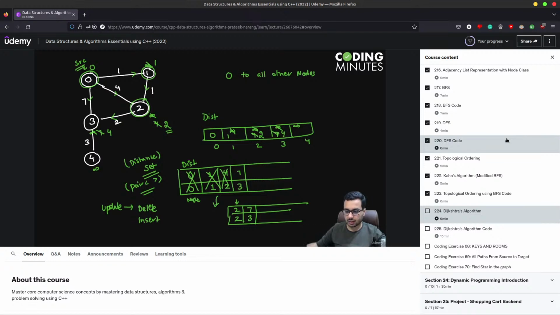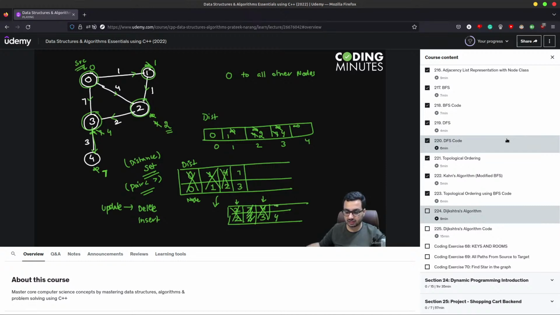Okay, and in the set you say okay, let me remove this entry and let me put a new entry 3 and 4. Okay, and this one is already gone. So 3 now has a distance of 4, and in the set you only have one entry. There is no other node on which you can go. So this is now finalized. You pop this out and you try to update nodes which are connected with 3 and not yet finalized. So you go to 4 and you say okay, this distance is 4, and now 4 plus 3, this distance is 7, which is less than infinity. So you push this inside your set.